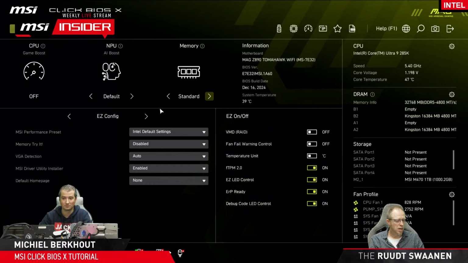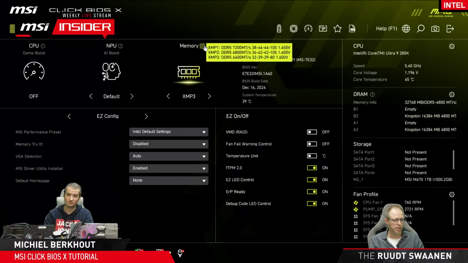The memory: here you can select the XMP profiles, and this kit has 3 profiles. If you hover over the little exclamation point, it will show what those profiles are. That's very useful, and it will differ based on the exact memory module. If you put different modules in, you can have only one XMP or EXPO profile, and it will show you what your options are.